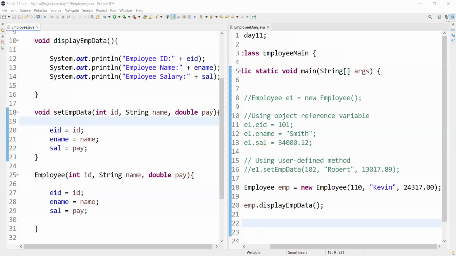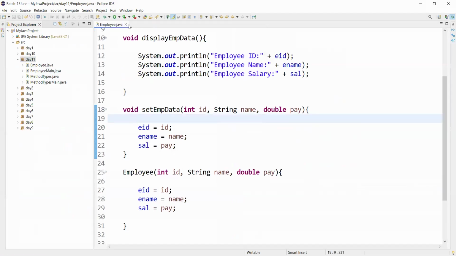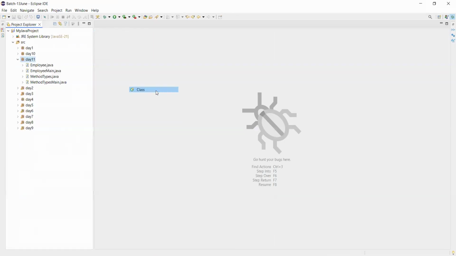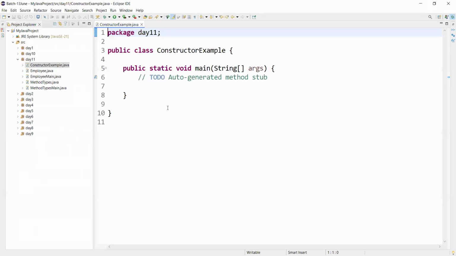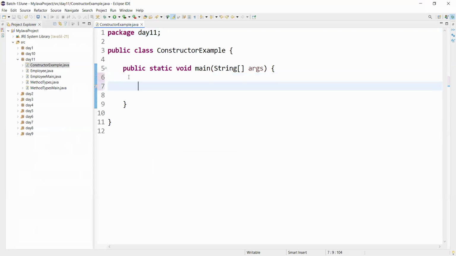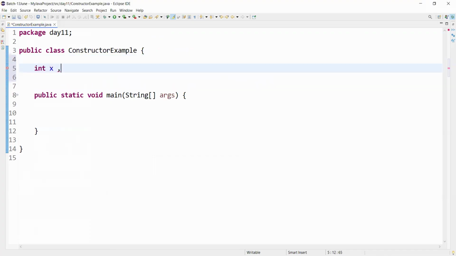Now we will see another example on the constructors. I'll have two variables defined here.